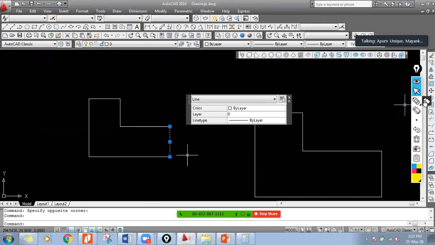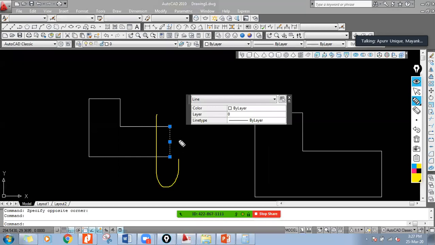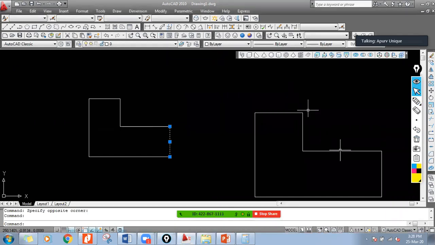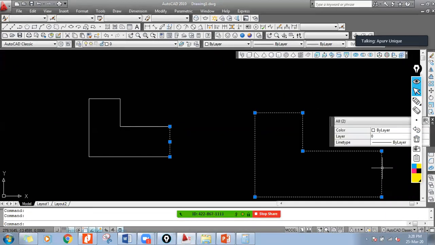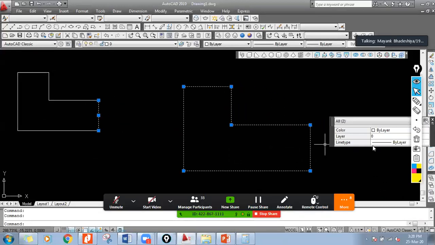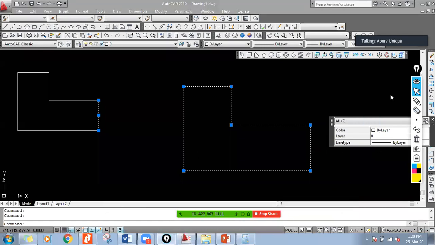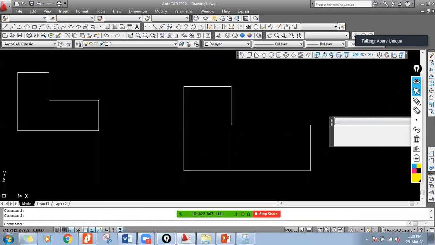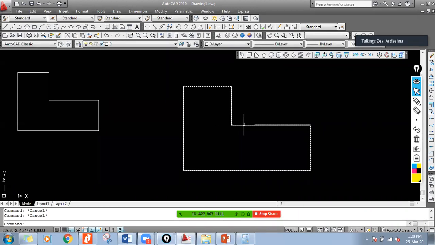Only a single particular individual line, this one. Am I right? And now, which is made up from polyline, I'm selecting the object at the same place. What happened? Everything gets selected. Yes, this is totally a region, right? This is totally a region.